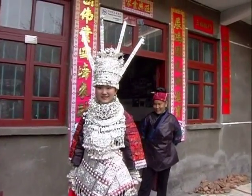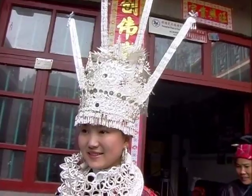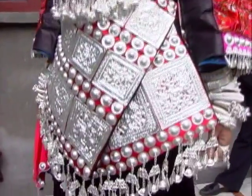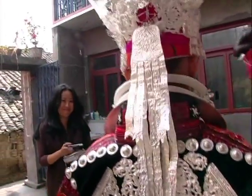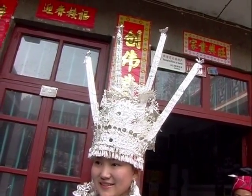I think the highlight of it was seeing his really gorgeous daughter come out in full dress, and it was really one of the finest examples that we've been able to see so far of Miao textiles. The whole outfit was covered with silver charms and silver studs. As I looked from the top down, I could see her beautiful crown. It was so royal.